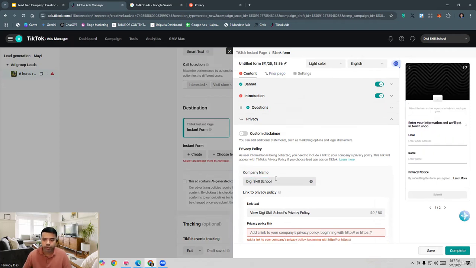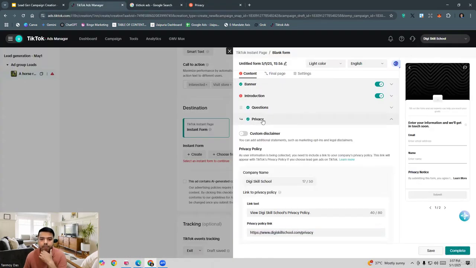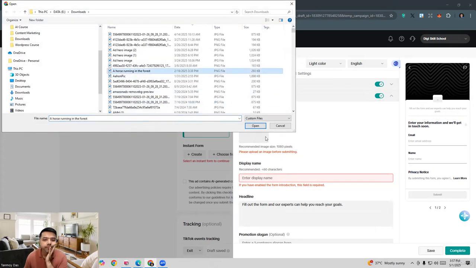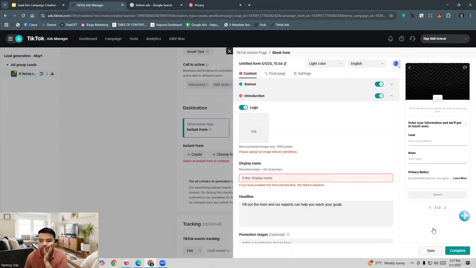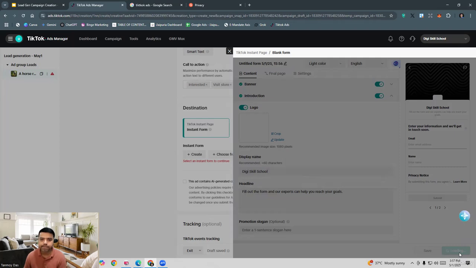Again, we are providing the information right here. Once you provide all the information, then you can build out the form.